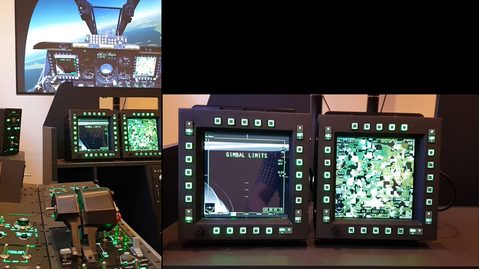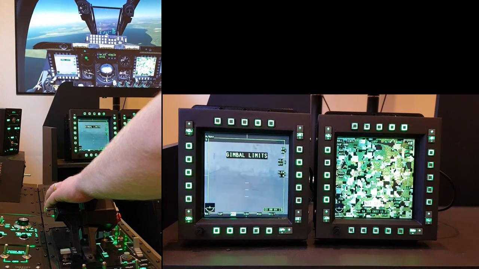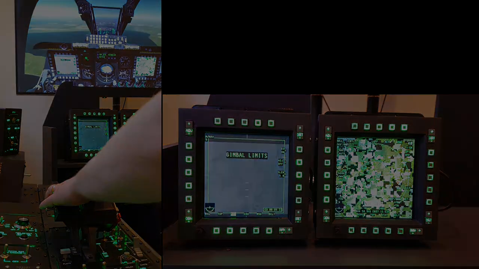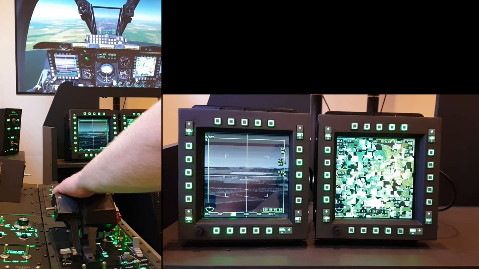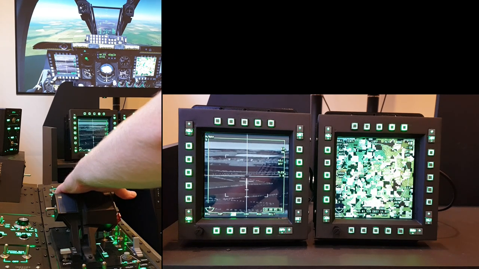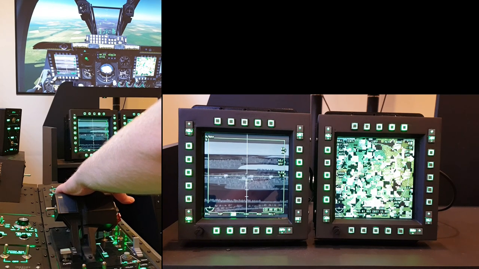The lighting that sits behind the push buttons is cascaded at an even brightness between all of them. The difference that you see in that light transmission through the tactile caps is down to the painting and engraving of them. So an upgrade to these MFCDs and an improvement for other backlit push buttons I do in the future will be to tweak the way I produce a cap and paint it and engrave it.